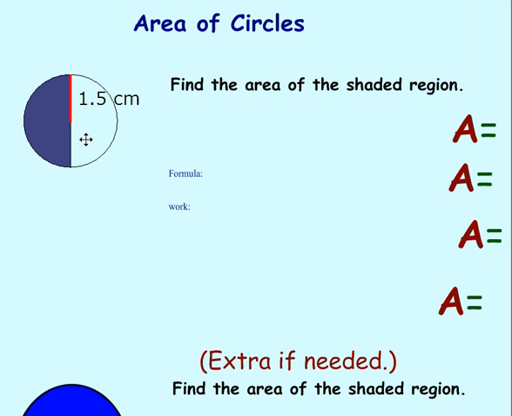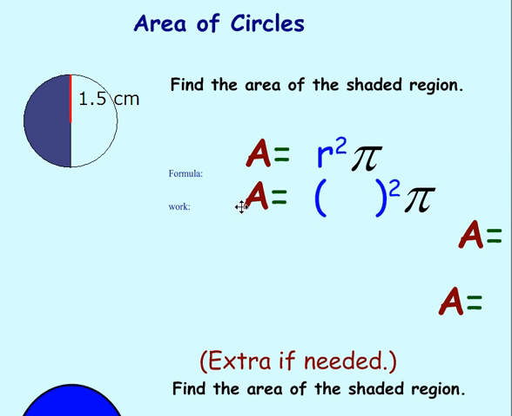I like these types of questions because this really shows that you understand the formula. So, find the area of the shaded region. We've got a circle. What a lot of times I recommend is thinking: okay, I've got pi r squared for my circle. Now that's the whole circle. What part is shaded? Just half of it. So quite often I actually have to put a half in here, and sometimes I will forget that and have to do it a little bit later. So I'm going to put a half in front since this is half of a circle, and then I just go about it like I normally would. Well, what's my radius? 1.5. So I am going to square that.